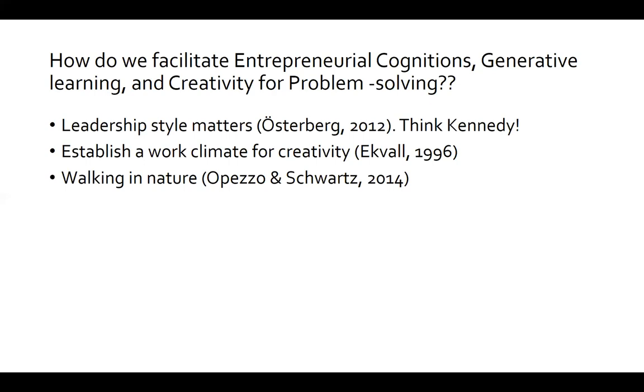Walking in nature. So Oppezzo and Schwartz in 2014 did a very, very elegant piece of research about this. They asked people to sit still, doing nothing, was one option. A second option was walking on a treadmill. So there you have walking. The third one was walking in a suburban area with lots of concrete buildings, not very aesthetic. And the fourth one was walking together in nature. I can't remember if they were alone on the treadmill, but walking in the suburb, you did it with someone.